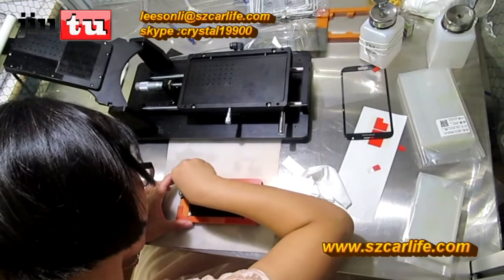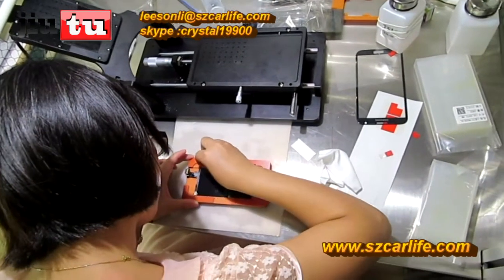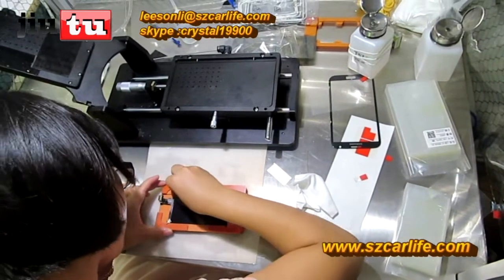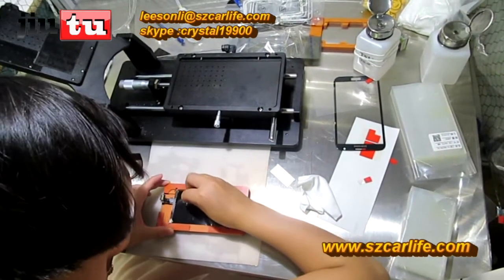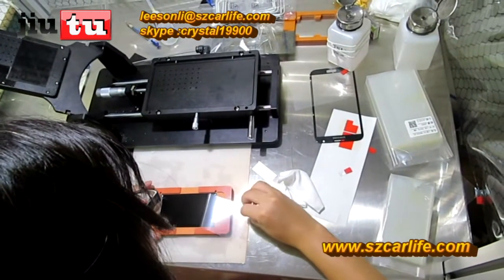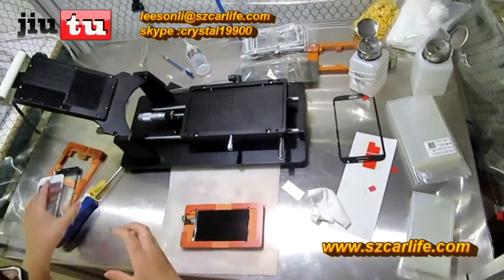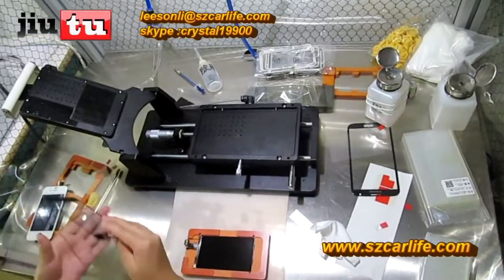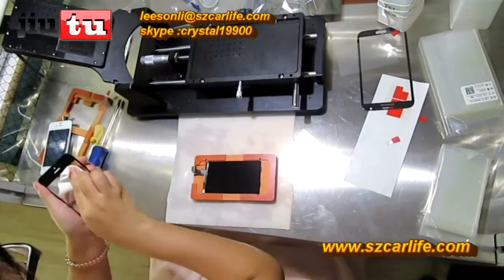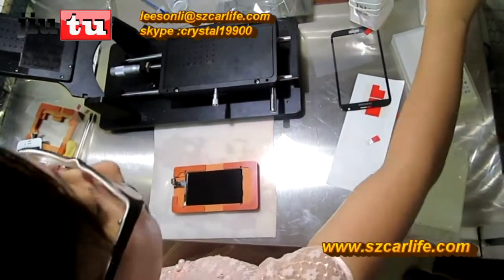Make sure that the front panel glass is clean enough.